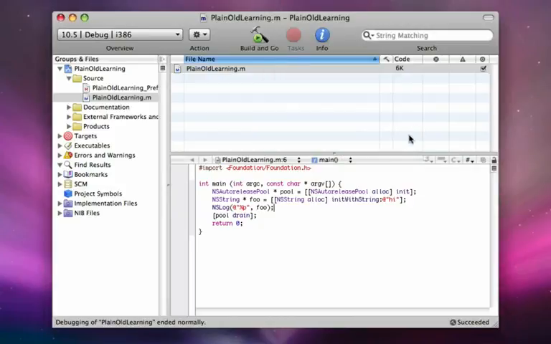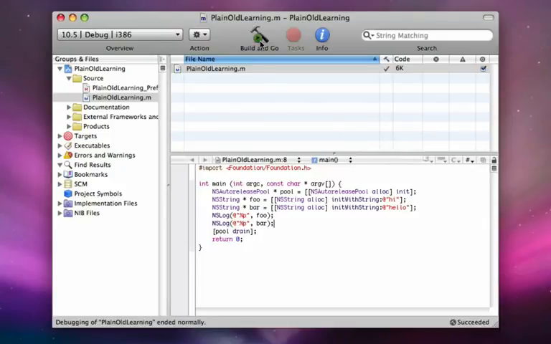Now the thing is, say I make another NSString called bar, and I'll make that another NSString alloc init with string hello. And let's say we do another NSLog down here to print out where this NSString is.